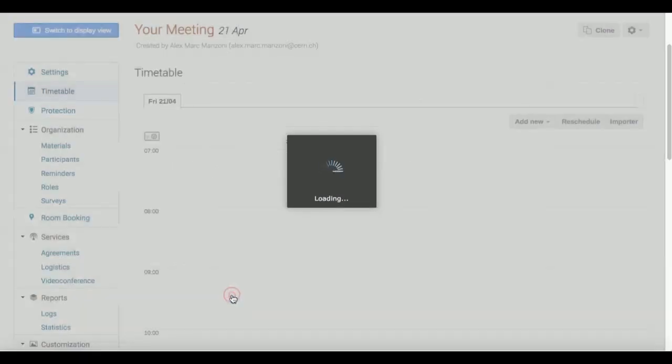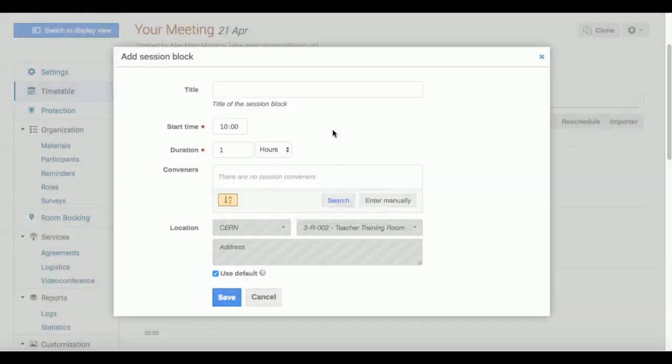Now, you will be asked to define your first block. Type in the title of your first block, in our case morning, and then the start time and duration, 1 hour starting from 11 a.m., for example. Click on Save to create your first block.